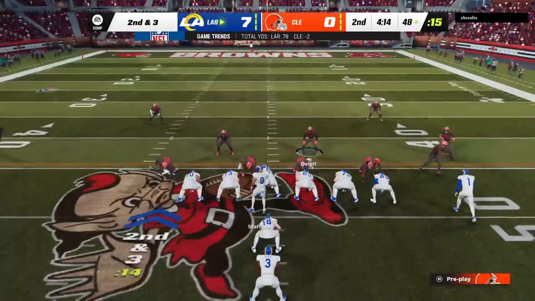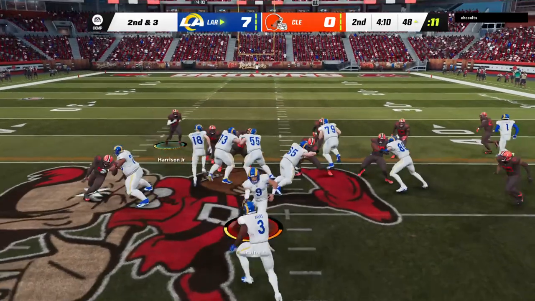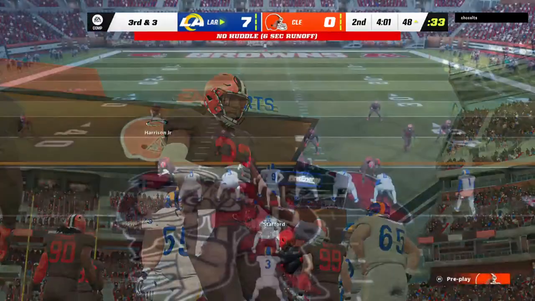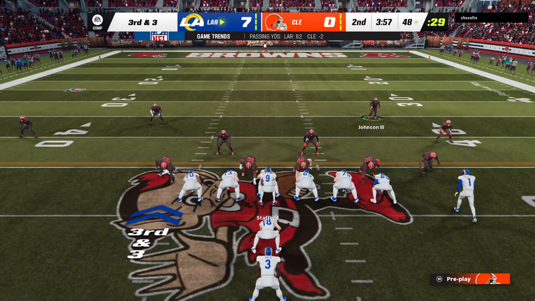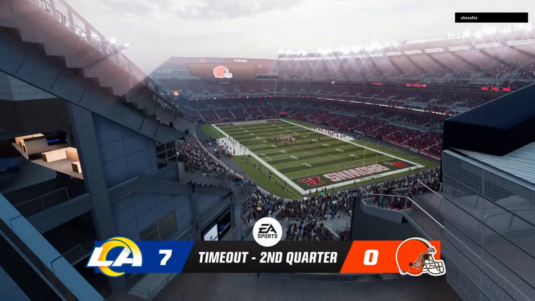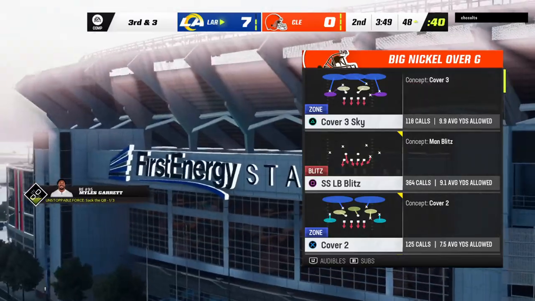Working with a second and three. Stafford going to give this to Akers. And he's going to be met at the line of scrimmage and taken down. This offense on third down today, just 1 for 3 thus far. This time it's third and 3. The Rams going to go ahead and use the first of their timeouts. They'll have two remaining as we step aside here in this second quarter.